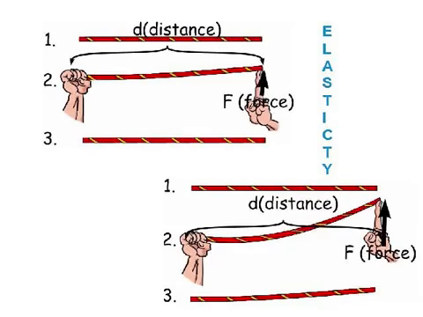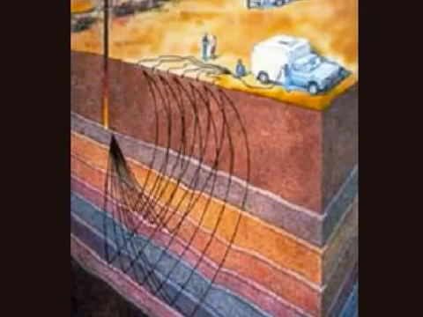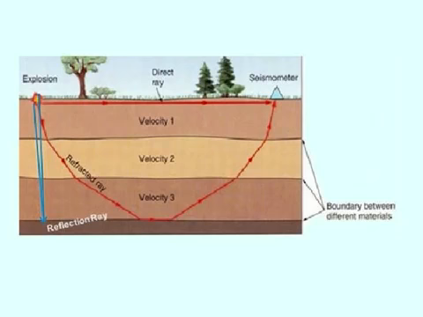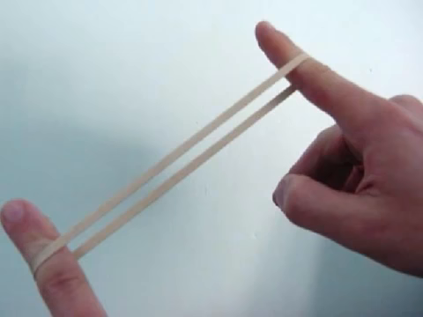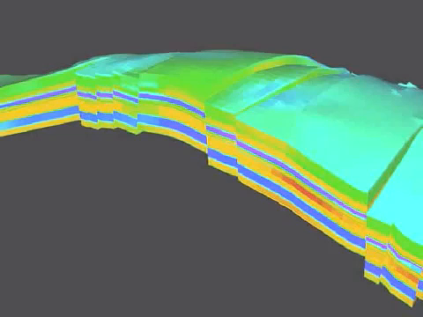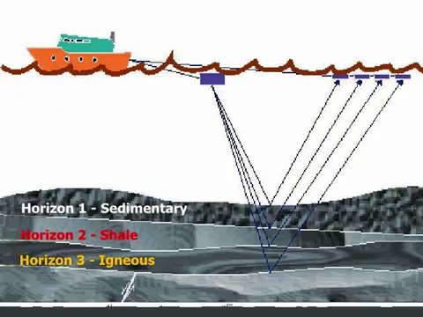The second property is the elasticity of matter. With elasticity, matter returns to its original shape after being hit by a wave. Some of the energy is absorbed, but some of it is reflected back. Amazingly, rock is elastic. It will stretch or expand just like an elastic band, which after being stretched will return or snap back to its original shape. It is a rock's ability to return to its former shape that makes it elastic. When rock is hit with sound waves, the rock expands and then contracts. Instruments can measure this movement. For instance, hard rock, with tighter stacked atoms, a matrix or crystal, doesn't contract as much as soft rock.